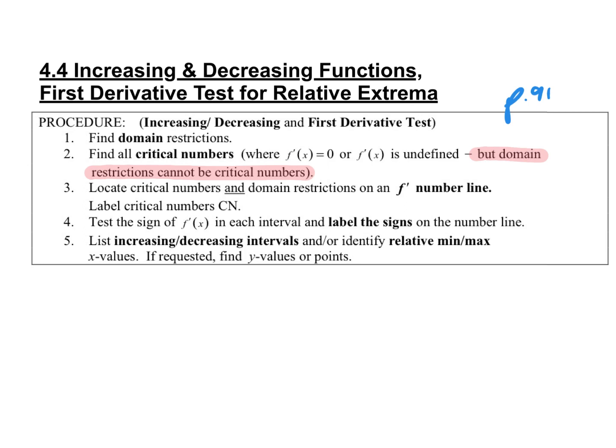One of the things I do want to mention is when they ask for the minimum or the maximum, it's those y values that determine what is the minimum of the function, the maximum of the function. Sometimes they'll ask for where does that occur, what point does it occur, or sometimes they will ask at what x value does the minimum or maximum occur. So be careful in terms of making sure that you're actually answering the question that is being asked. We can get tripped up a little bit there.